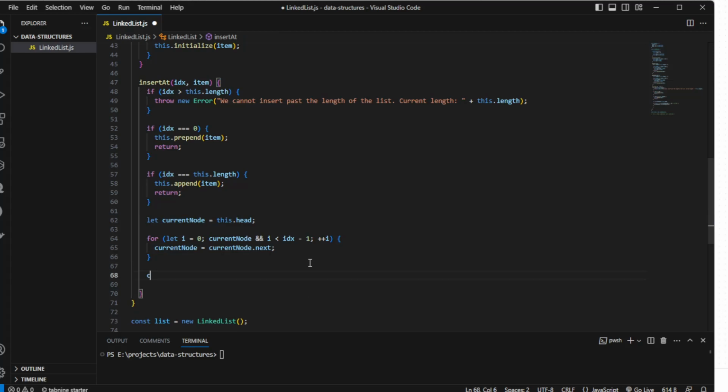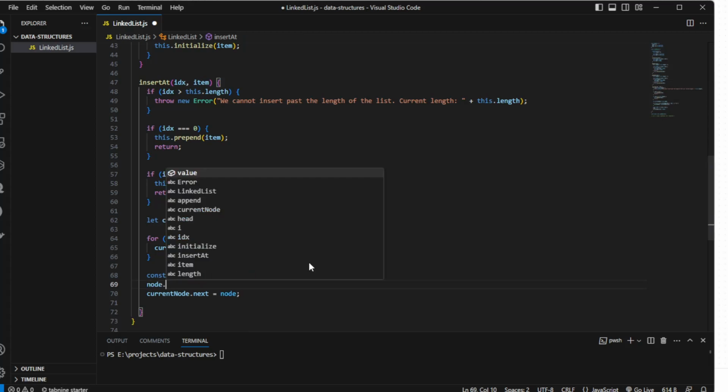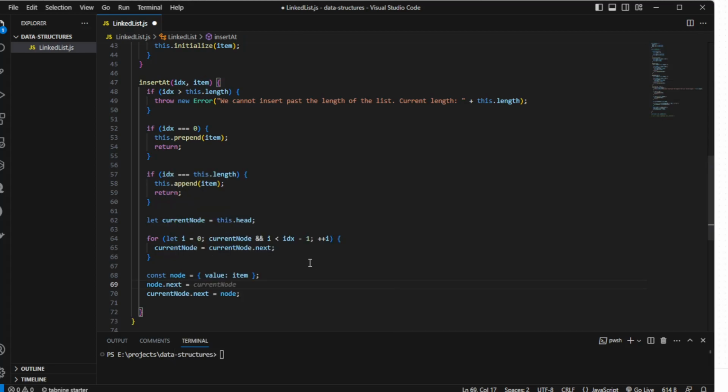Const node is equal to an object with the value of item. Then node dot next, or rather current node dot next would be equal to node. Oh, okay, correct. Wait. So node dot next will be equal to current node dot next. Okay, so this is correct. Good. And that's it.